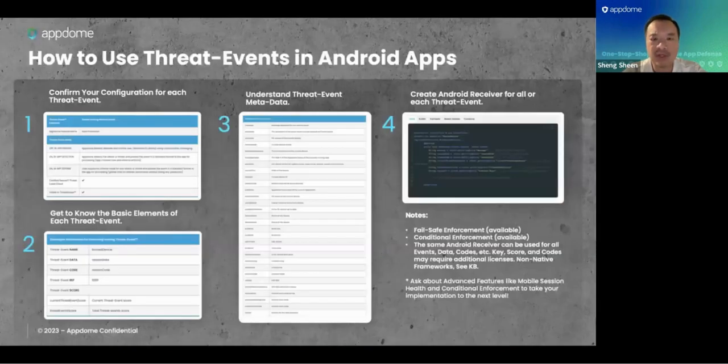So how do you use threat events? Very simple. You look at the list of the threat events that's available. You understand the metadata, the type of parameters that you want to listen to or get alerts or triggered by these events.